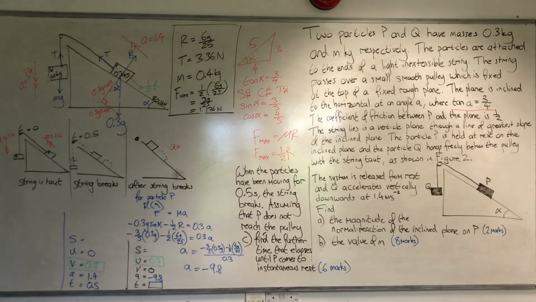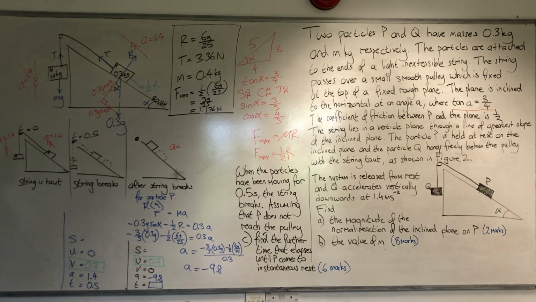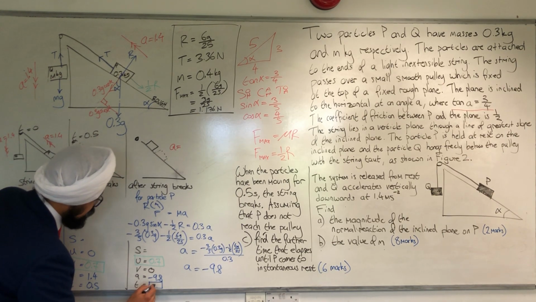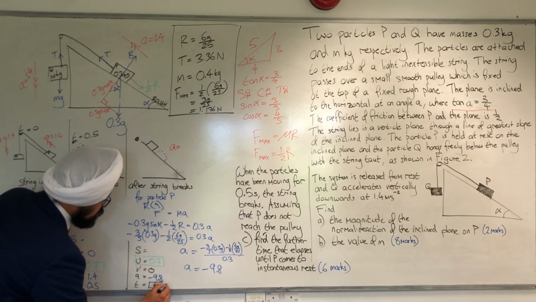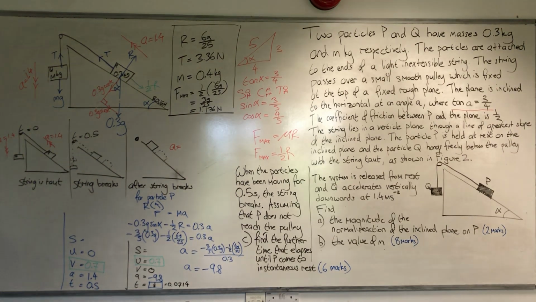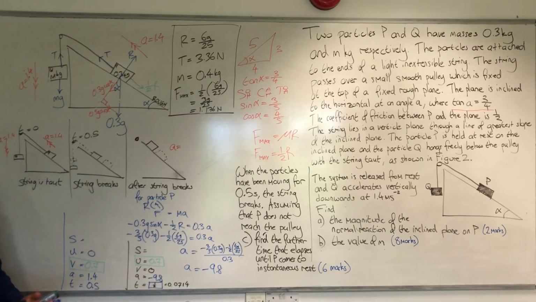And then the final step is to do SUVAT again to work out time. And what's the answer? 1/14. Which is what as a decimal? 0.0714. So I didn't go through the working out of the steps, but the purpose of these videos is to give you an idea of what the strategy is. If you've got the strategy, the rest will just follow.